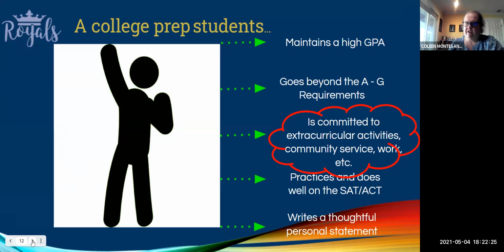So are they doing some extracurricular activities like clubs or church or Boy Scouts or Girl Scouts? Extracurricular community service, are they working to support their community in some way? Working at a food pantry, volunteering at a local library. Lots of different opportunities, and we're going to show you some of that in a little bit. Are they working? Some of our students have to work. We understand that, and the colleges understand that as well. Or they have to be home taking care of their younger brothers and sisters while their parents are working. So all of those are part of the college application process.